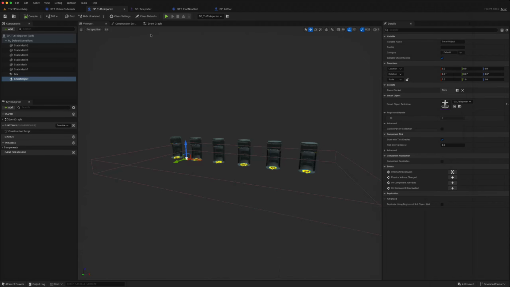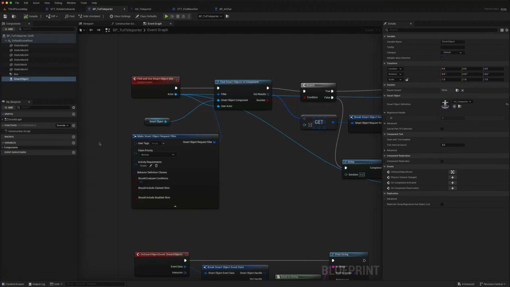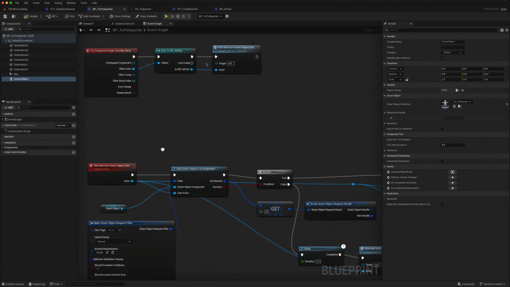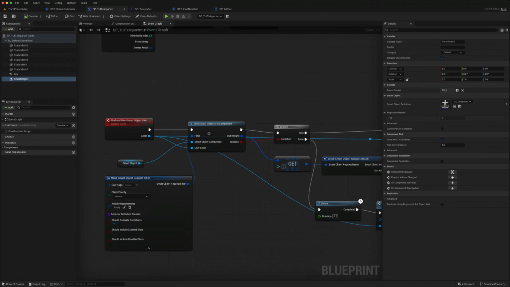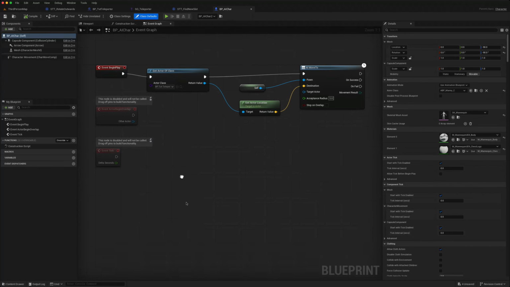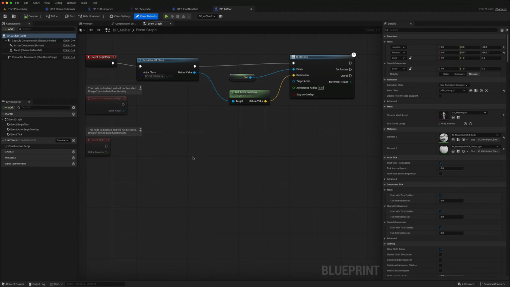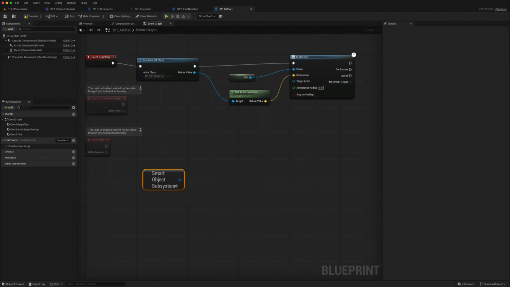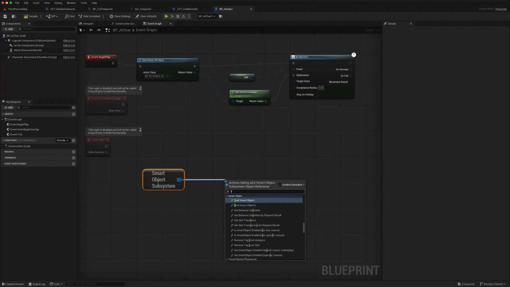The one thing here though is that in order to find these smart objects, we've been using this smart object component, find smart objects in component. Say for instance the AI character wanted to find a smart object in its vicinity. Well, we looked at the smart object subsystem, and from here there is a find smart objects or find smart object.